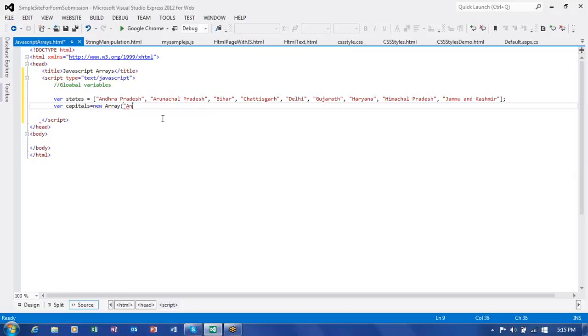This is Amaravati. Put like this. Then Itanagar we put. Then here it is Patna we put. Then this is Raipur. Delhi is going to be Delhi. Now in the case of Gujarat, it's going to be Gandhinagar.